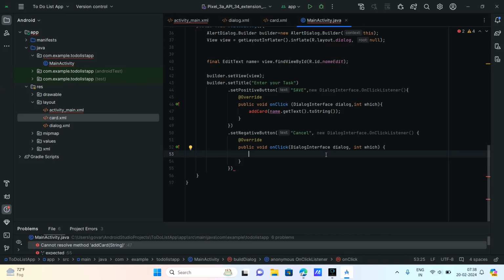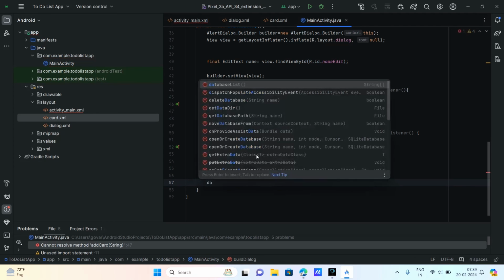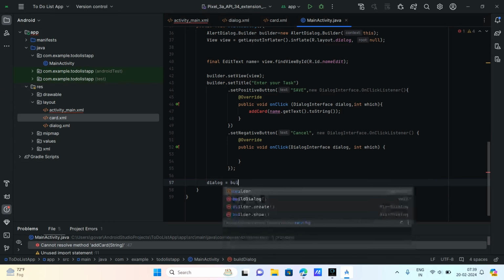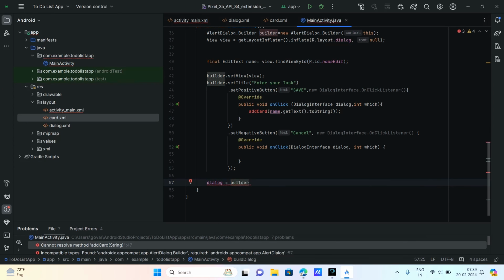Next I'm going to just leave it as this, guys. If you click on cancel, nothing will happen, it just dismisses our pop-up message. So we just leave it as it is, we don't need to do anything. Here we have to give a semicolon. Next I'm going to create dialog equals builder.create.